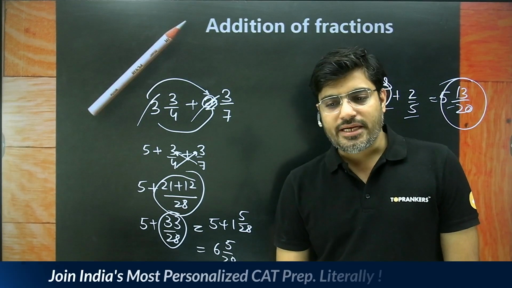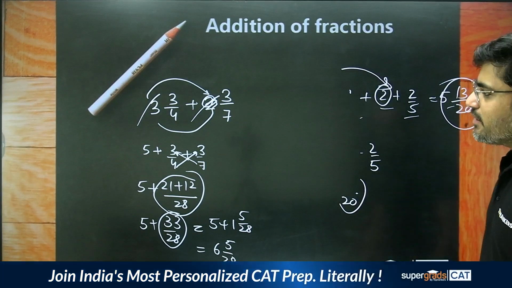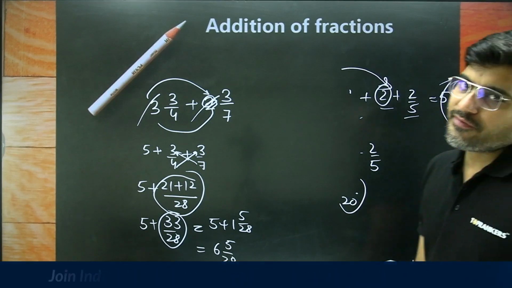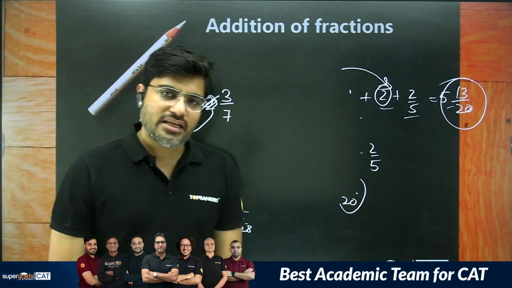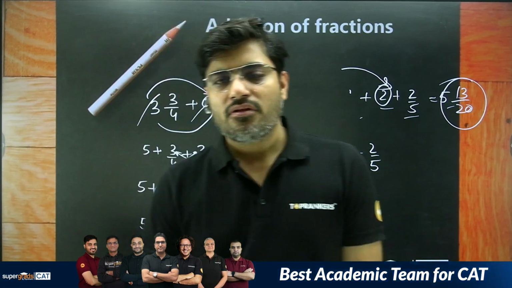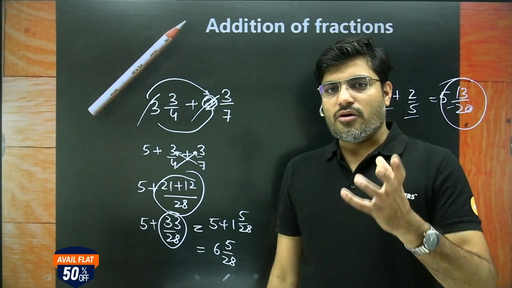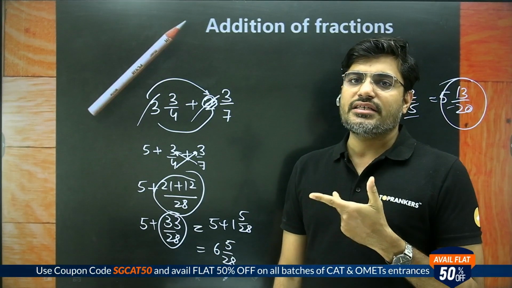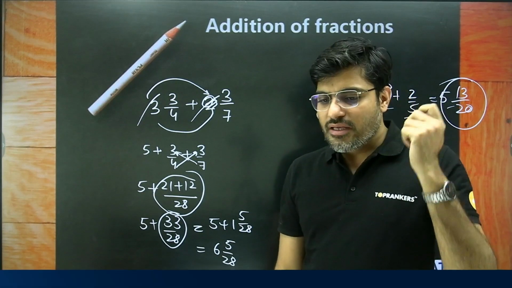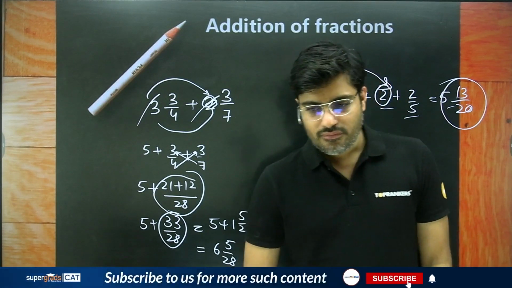So while adding fractions, we must keep in mind that if the fractions are given directly as proper or improper, and the options are in proper or improper fractions, then we can simply keep track of the denominators. But if it is a mixed fraction and the answer is also in mixed fraction, we can add the integers first and then deal with the fractional part. Is that clear?